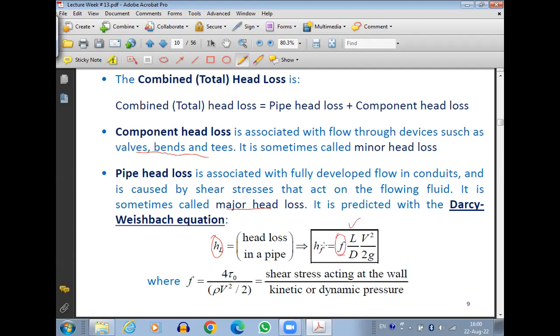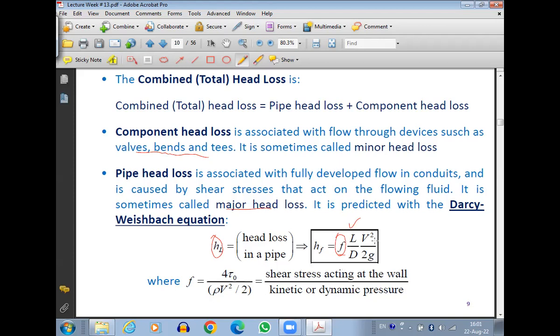Then what is the length of the pipe? So you have two pipes of equal roughness, but one smaller pipe, one larger pipe. The larger pipe will have a larger loss, larger head loss. Okay. So you have L, then what is the diameter of the pipe? A larger diameter will have less losses because the head losses are coming from the friction between the pipe and the fluid. If the diameter is large, then there is less pipe surface compared to how much fluid is entering the pipe. There is less contact between the fluid and the pipe itself.